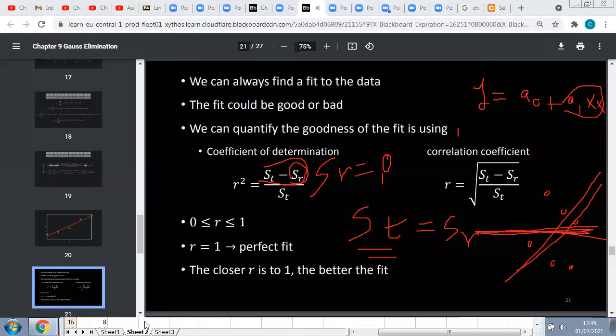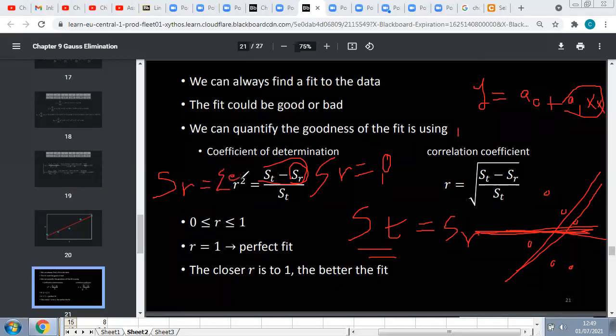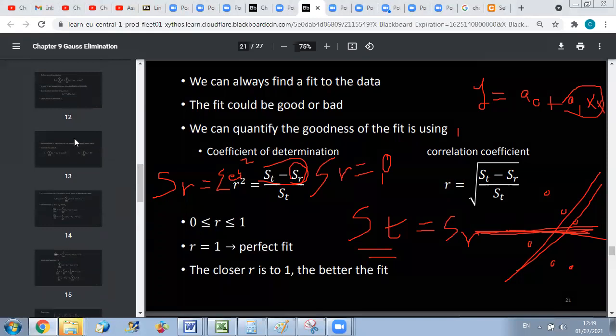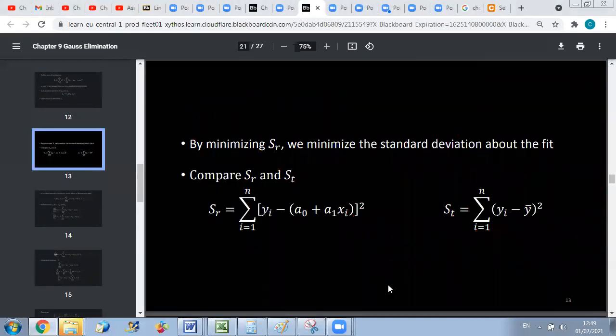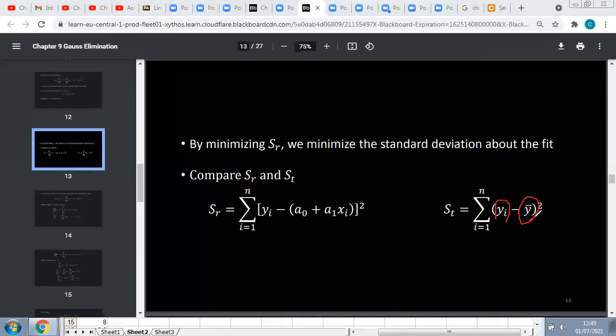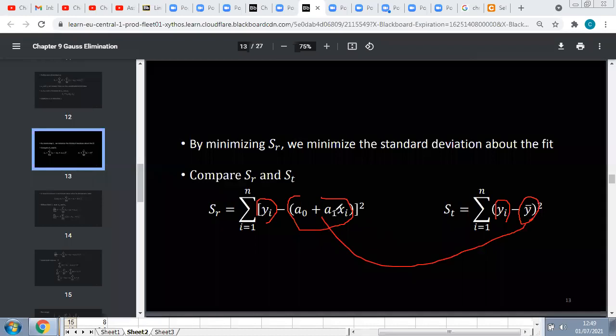Doctor, what is SR? SR is the summation of error squared, the error we defined before. We wanted to minimize the error. SR is the summation of error square. Look, I will go back to the slide of definition so you can see it in comparison with the standard deviation. Here we said we're comparing SR with the standard deviation. The standard deviation compares the deviation of yi from the mean value, whereas SR compares the deviation of yi from the fit line. So if SR equals ST, we couldn't find that a1 equal to 0 is the best choice. We went back to comparing with respect to a mean value. We couldn't find a line with a certain slope different than 0 that could give us a better fit.